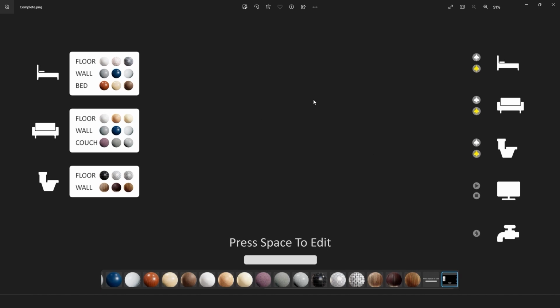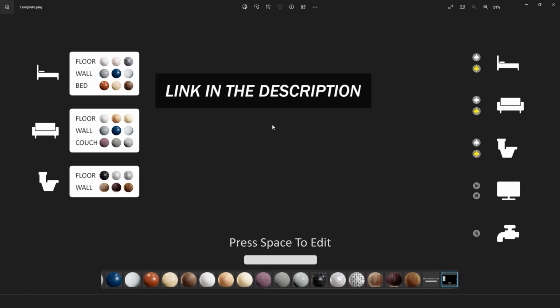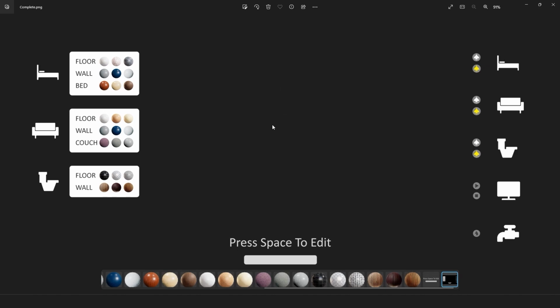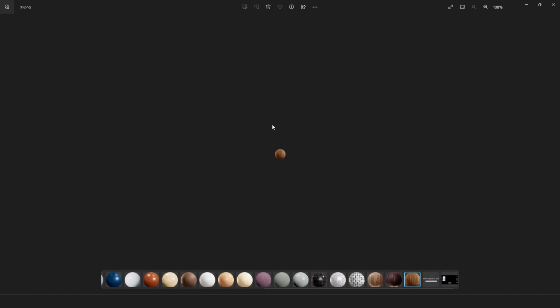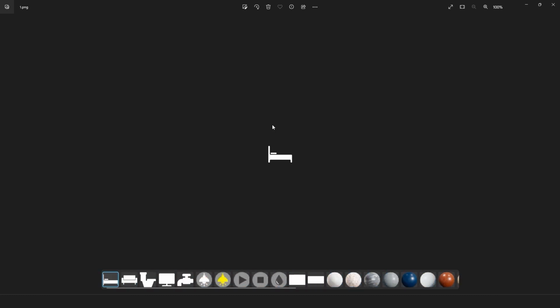Okay, you can also create this interactive walkthrough by yourself. You can use Illustrator or Photoshop, but if this is the first time you're working on an interactive walkthrough, I suggest you to use this menu. You can download this menu from Patreon for free. One more thing that I'd like to add is that I also have these images as separate PNG files. So if you're going to create a menu by yourself, then don't forget to export these images as separate PNGs.